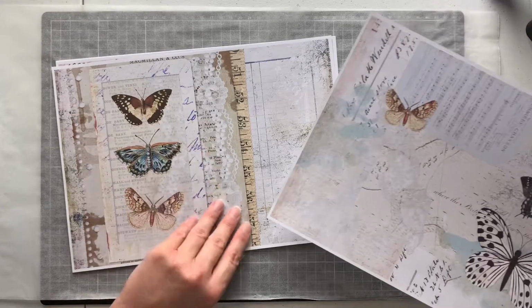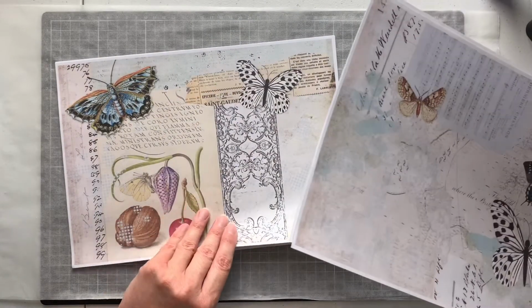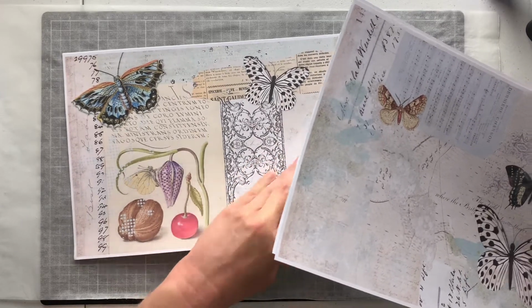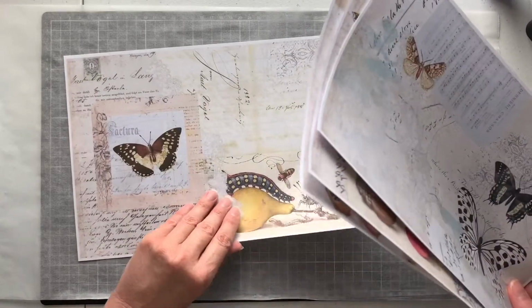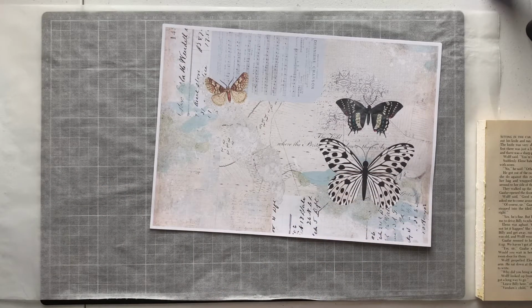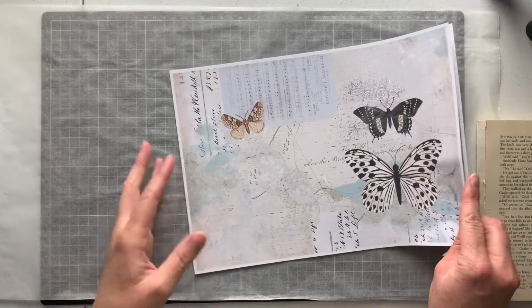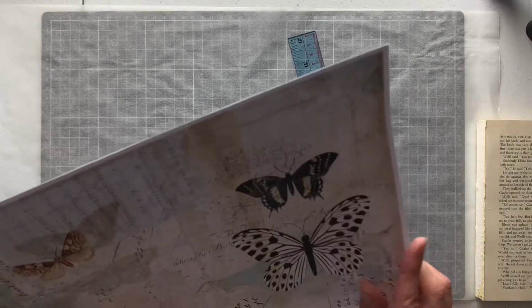I love that. I really like this one as well. I love them all, actually, the more I look at them. I'm going to focus on those top two, I think, and I may need to use some of the others. Whoops. I'm excited. Can you tell? I just want to start playing.